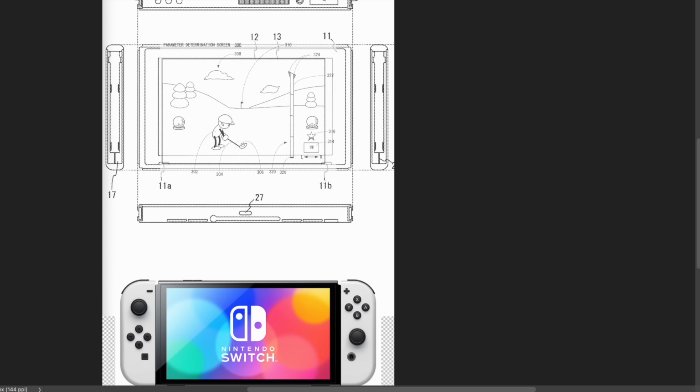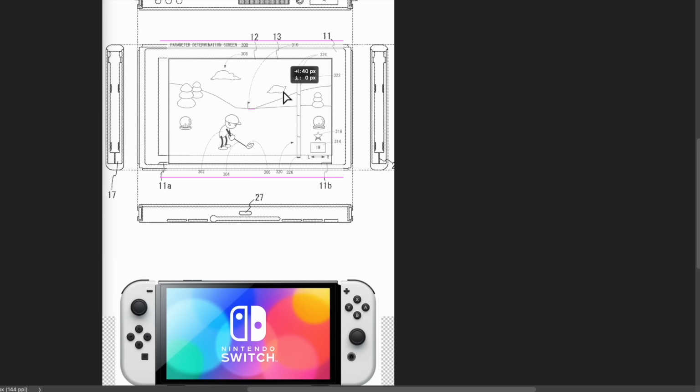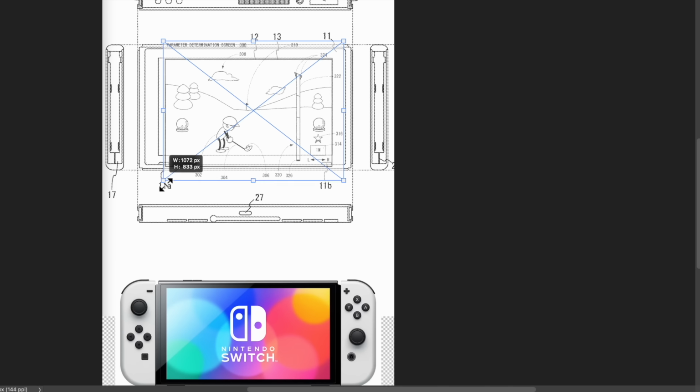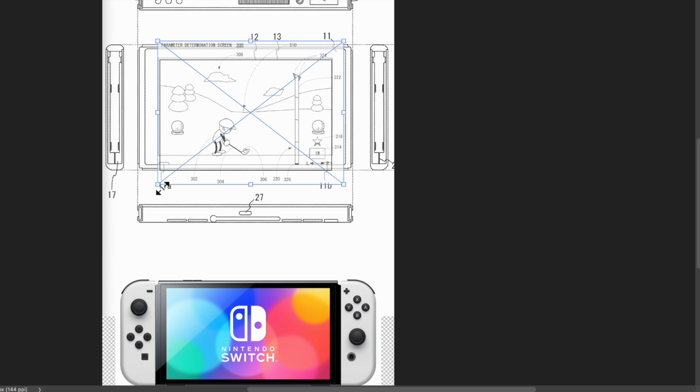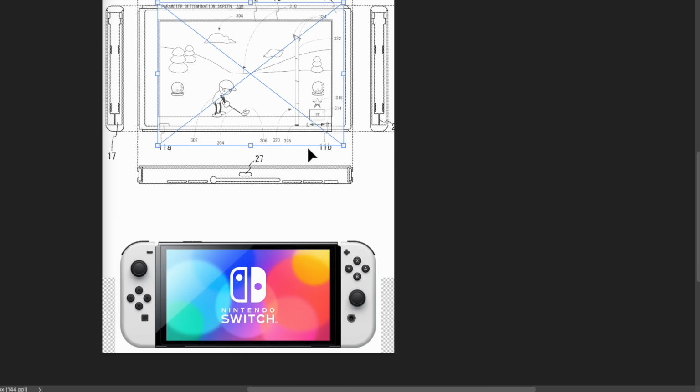This is straight from Nintendo, and I'm not sure if they thought it through, but here they are actually giving us the proof. Okay, they're giving us the proof that yes, they are working on a bigger 8-inch screen, which tends to be a little taller in order for it to give us that 1080p screen resolution in handheld mode, and then hopefully we'll get that 4K screen in dock mode, right? So here we have it. That is what I did here to show you guys.